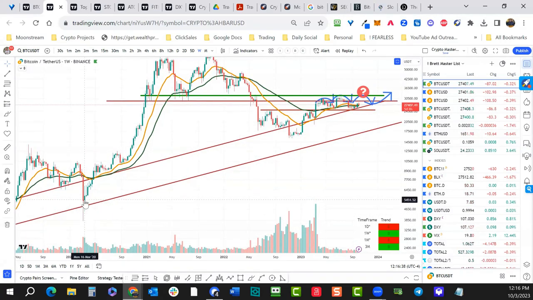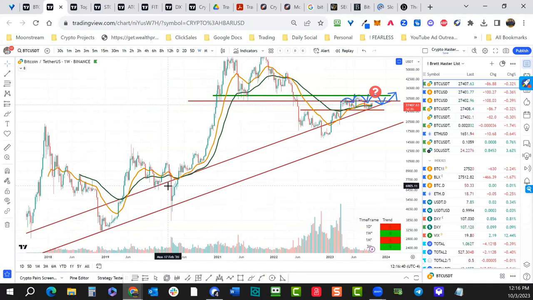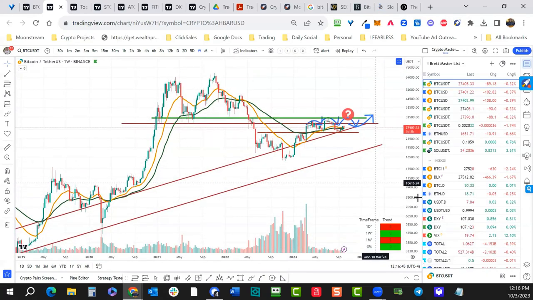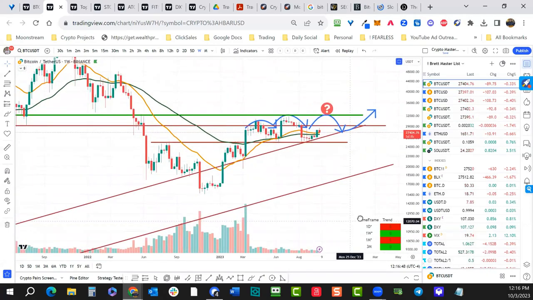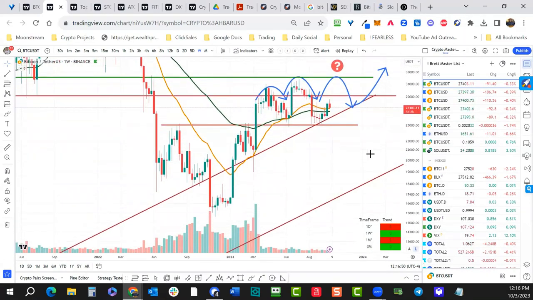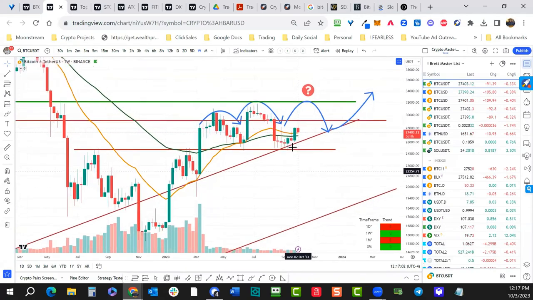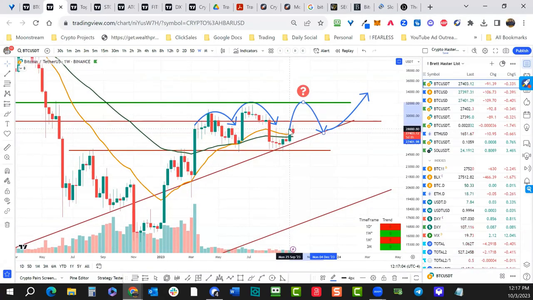Now this was, of course, the COVID crash, but we've seen this kind of thing before. Here's really what we want to look at. What I am bullish about here, now that we're into October, is that it's a little too early to make this call, but you see how the 21 week is above the 50 week. So that's good, but we've seen this roll over in the past.